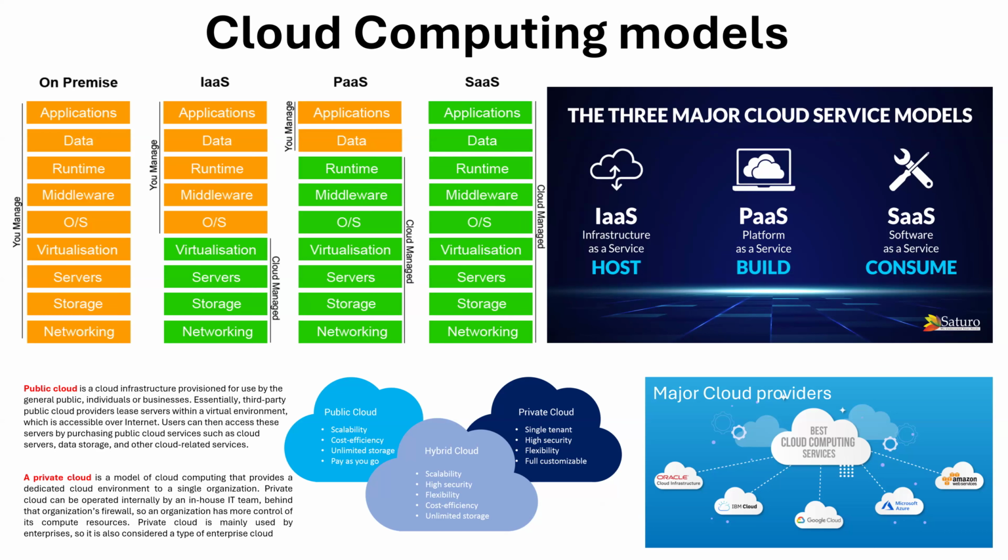So let me go to premises, right? The best way I can describe premises is the laptop you're using to watch me, or the phone you're using to watch me, is in your premise. And that phone or the laptop has networking, it has storage, it has server, it has virtualization, it has OS, you have the middleware, runtime, data, and application. Of course, you are the one that is managing all these things.